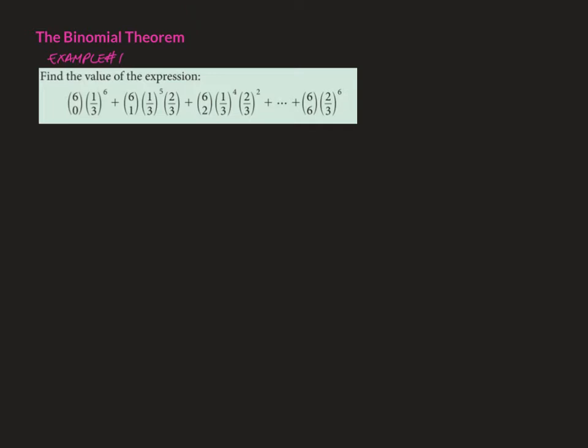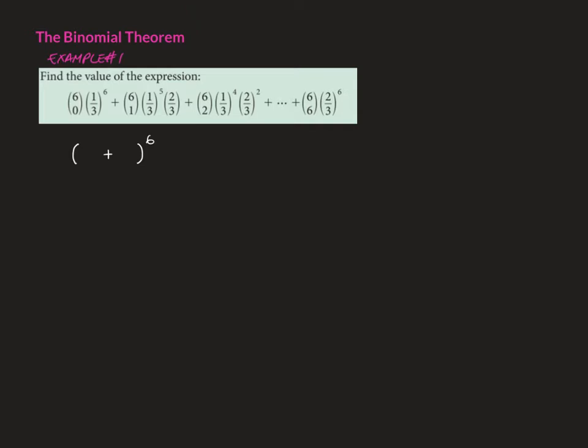In this case, you don't want to calculate each of these values and then add them together. You want to avoid doing that extra work. So you need to find a creative way to do this. And if you look at the coefficients, we have 6 choose 0, 6 choose 1, 6 choose 2, etc. until 6 choose 6. That is an indication that we have an expansion of a binomial to the power of 6.